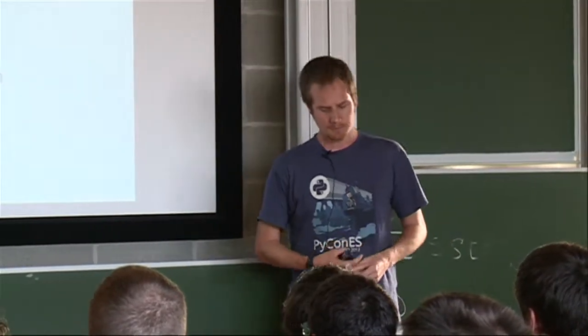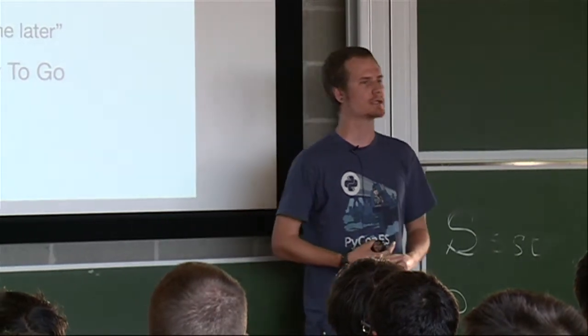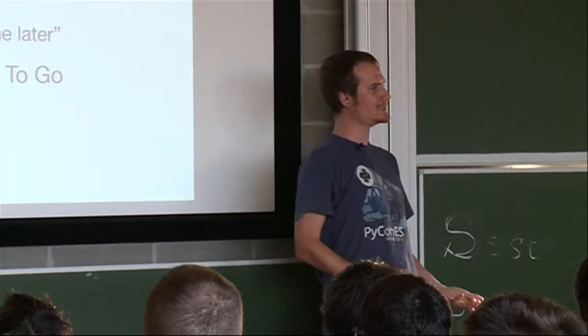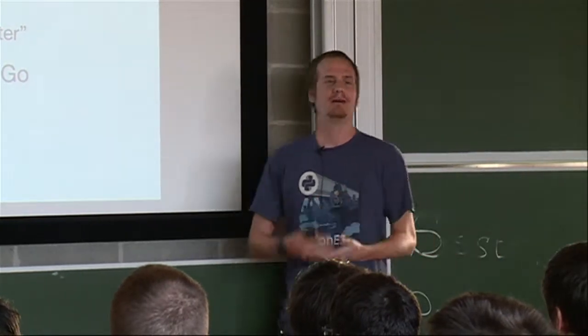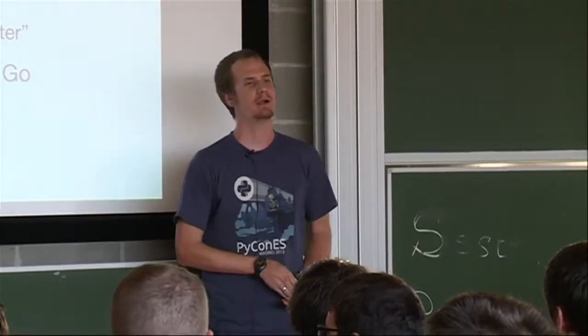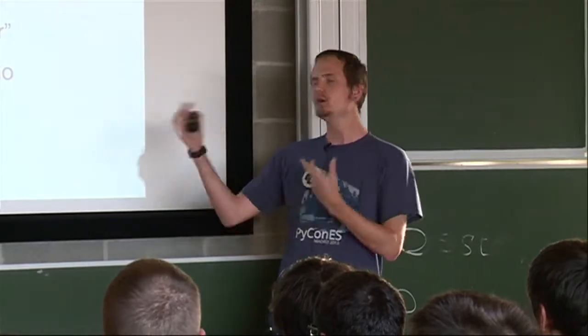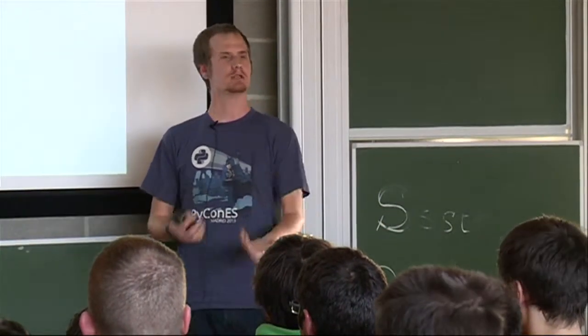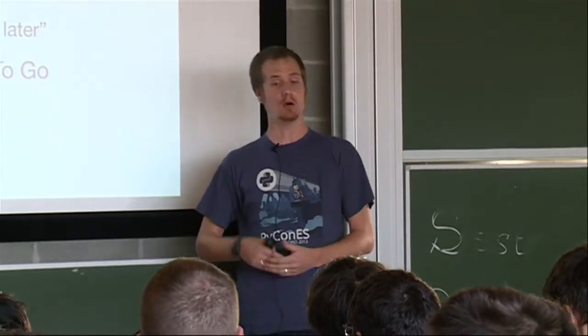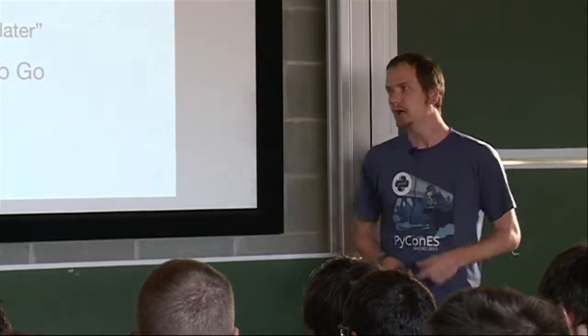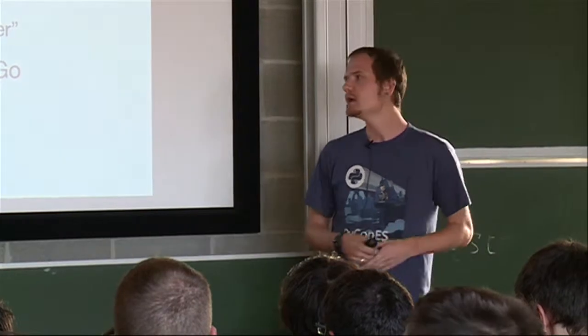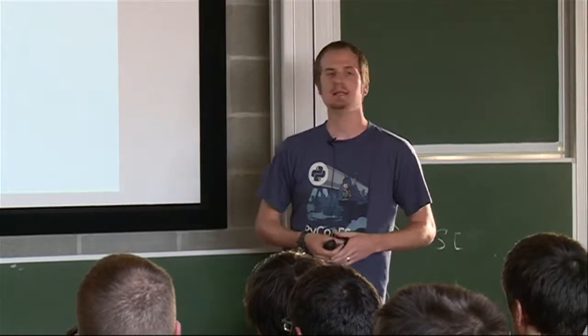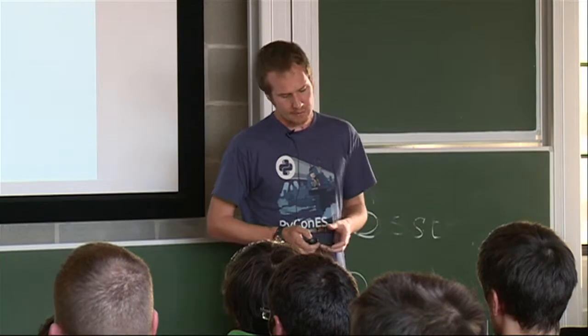So last year I gave a talk on how an actual event loop works. So I'm going to sort of skip all that and you'll take a leap of faith with me and believe that SyncIO is bad, but async is good. We'll assume that from now on. Based on that, we'll also know that there are different paradigms in Unix and Windows for doing I.O. Basically on Unix it's readiness-based APIs in that you say, are you ready to send some data on socket? Whereas on Windows, they're actually better. They're like, please send this and call me back when you're done. So event loops are the way to go. And if you don't believe so, have a look at the C10K problem.